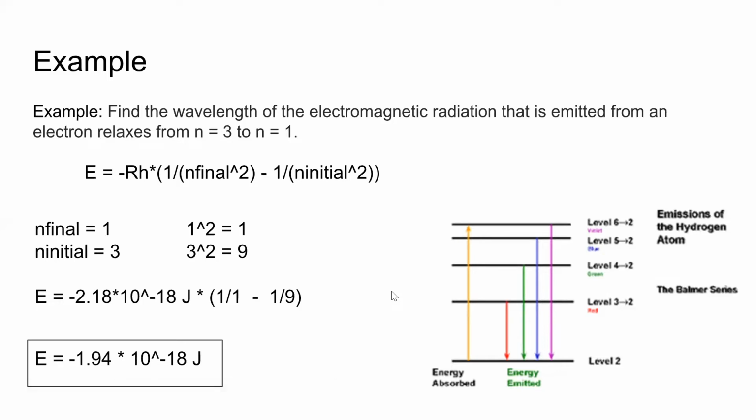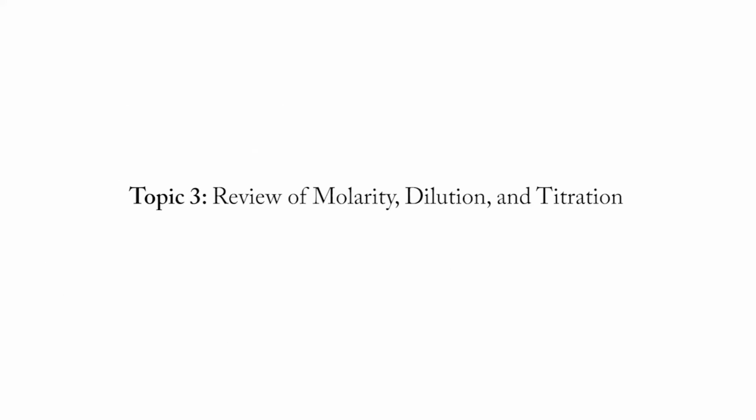Likewise, if an electron is moving from n equals 1 up to n equals 4, we need to add energy to the electron to make it move up a higher step, so the sign on energy must be positive, because we are giving the electron energy. We're adding something into the system.